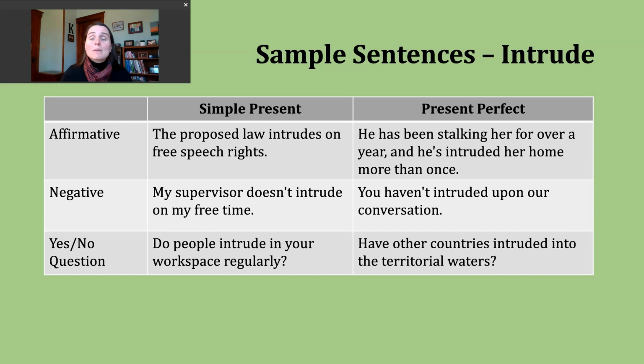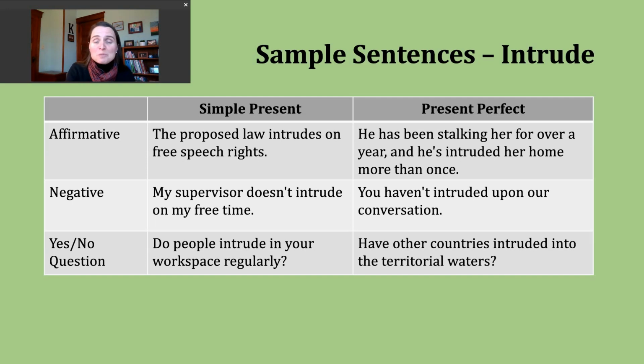Now let's move on and talk about the present perfect. We use this verb tense to talk about actions that started in the past and continue into the present. We also use it to talk about actions that occurred at some unknown point in the past. Many times this is called the indefinite past. So we might not be sure when it's happened exactly, right? We might not have an exact date. Could have been something that occurred just last week, could have been many times over the span of 10 years, right? It's just going to depend.